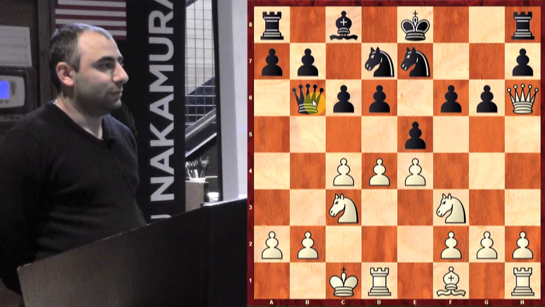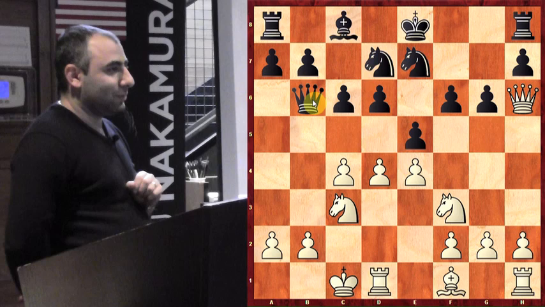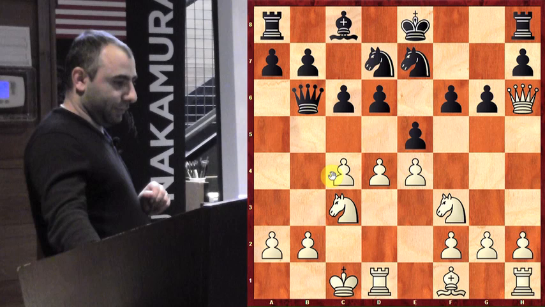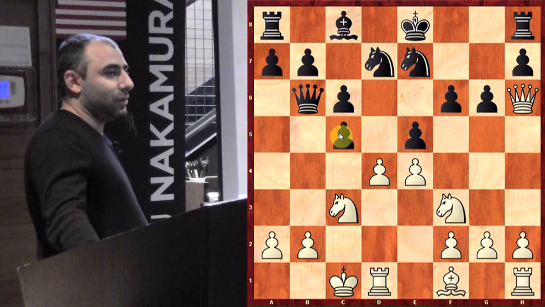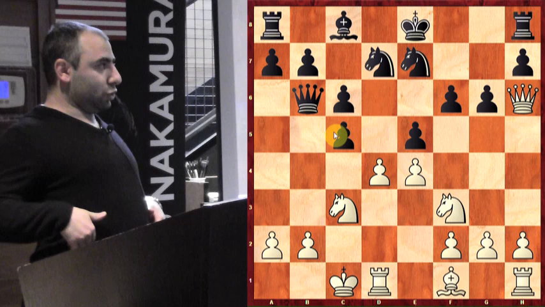Because he's tempting us now, tempting us to do some breakthrough. Yes? You could do pawn c5, perfect, attacking the queen, but now he takes it. If you take back on c5, he just takes back with the queen, perhaps, and he's up a pawn. Yeah, but what's the follow-up? What should I do here?